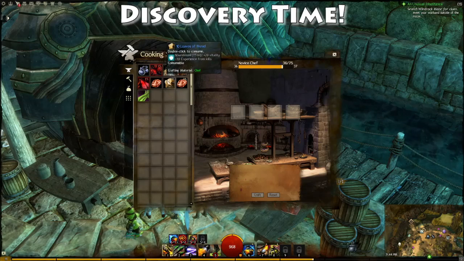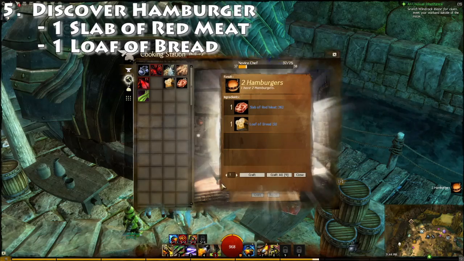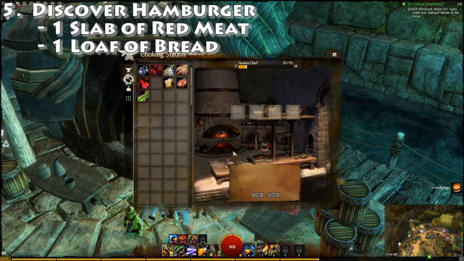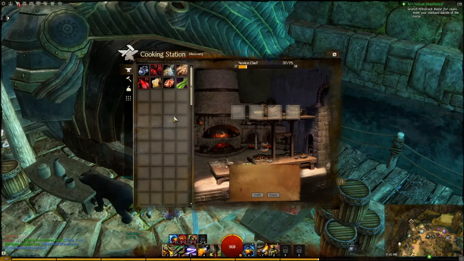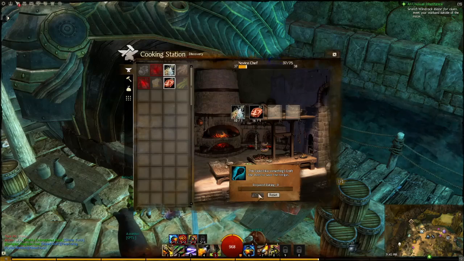So now the next thing you want to do is start discovering items. So the first thing you can discover is this one, which is a red slab of meat and a loaf of bread, and that discovers the hamburger. That's pretty easy to discover. And discovery, of course, as I've explained in my past crafting video, gives you a lot more experience than just crafting. So you could craft 10 of an item and not get as much experience as you do from discovering one item.